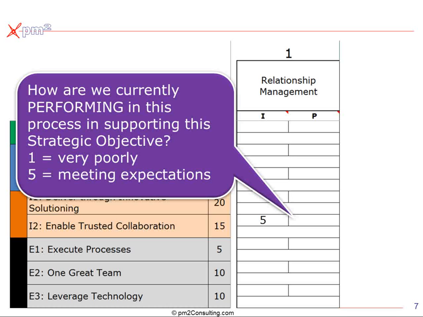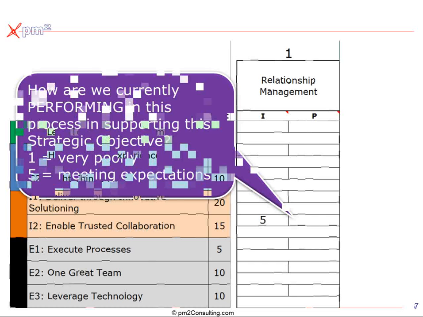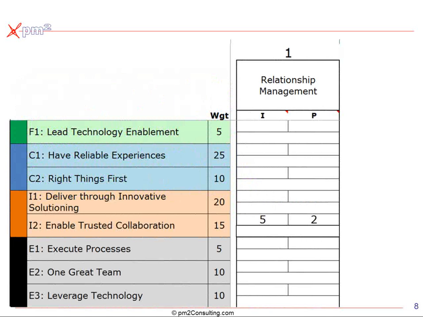If you were to exceed it, that would be great, but chances are you're wasting T&O resources to deliver a quality level that's above and beyond what the customer's asked for or is willing to pay for. So our job is to meet expectations. If you want to set that bar higher, then set that in agreement with your customer, and that becomes a new 5. In this case, they've given it a score of 2 out of 5.